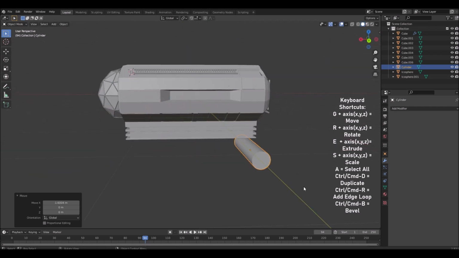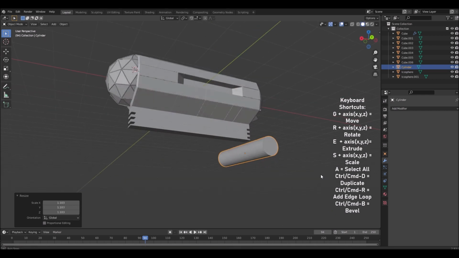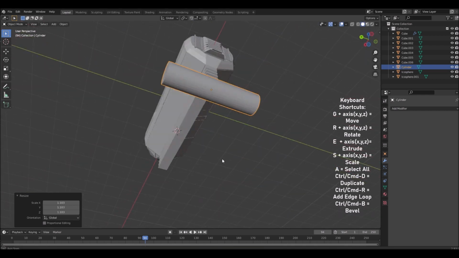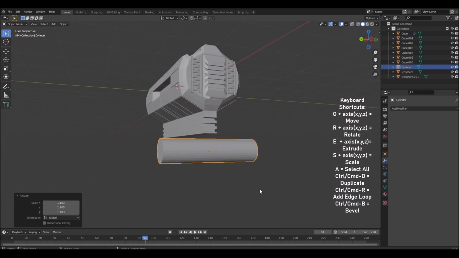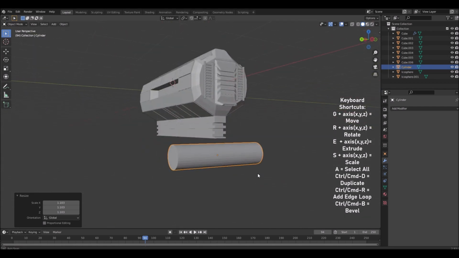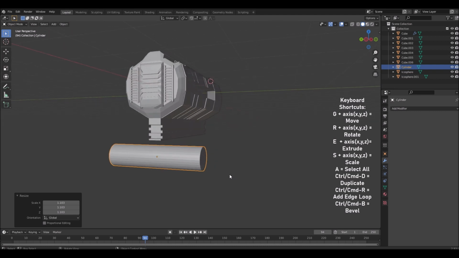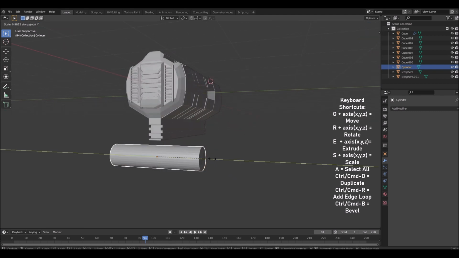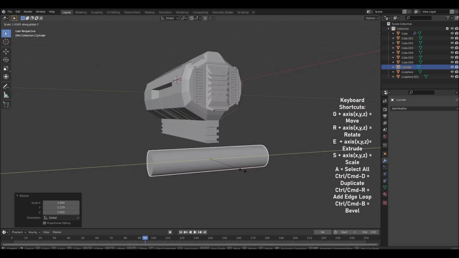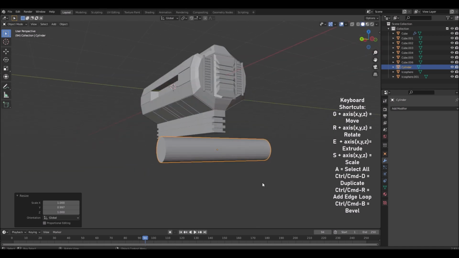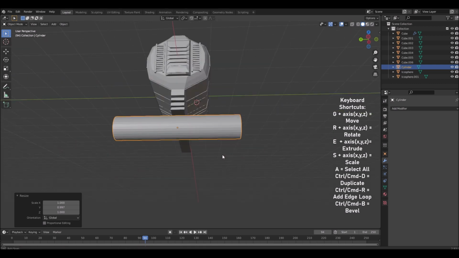And I believe on my original vehicle I did have 3 axles, so we're going to just make one axle first, and then we can just duplicate that all the way down. So I think this is about the rough size that I want this to be at. I might of course just extend it out a little bit more on the Y by doing scale, or S and then Y. But otherwise that's looking pretty good so far.